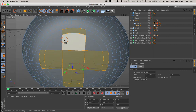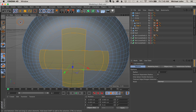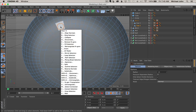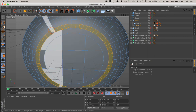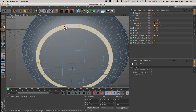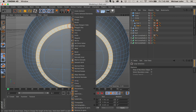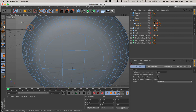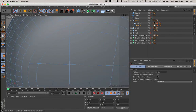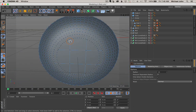Actually, let's undo that. My mistake. Let's go back to live selection, deselect off the screen. I forgot one important step. Press the U key on your keyboard. L is in loop. Let's grab this loop here, this first one, not with all of these polygons. This first ring. Right click. Let's come down to melt. There we go. And I just want to see what's happening here. That looks good. That looks good.